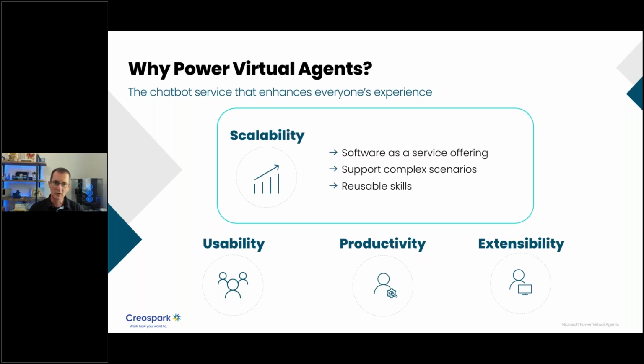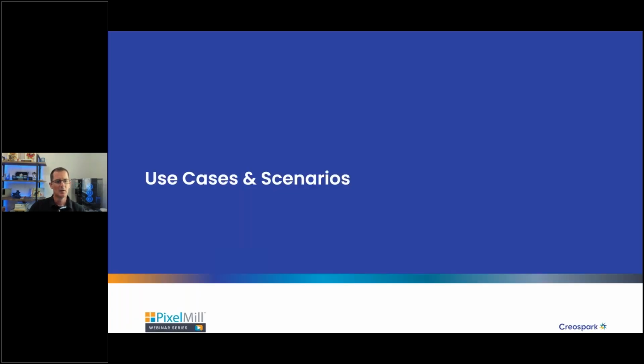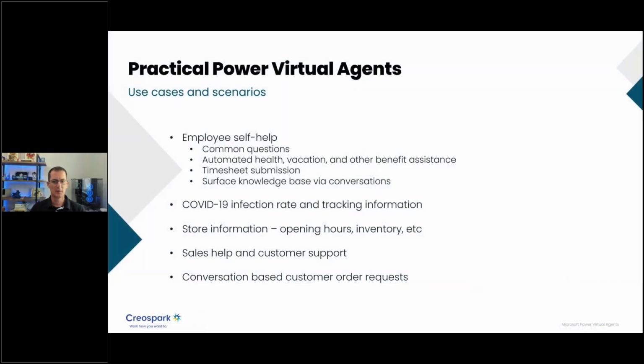So lots of great reasons why I would use PVAs, but a lot of the stuff I would be questioning: okay, prove it to me, show me what's available, because it's always great to say, oh yeah, we can do that, but I really want to make sure I agree with that. Before we get into the meat of the compliance and monitoring, I want you to be thinking through some of the scenarios. We've talked about some, but let's get into a few more.